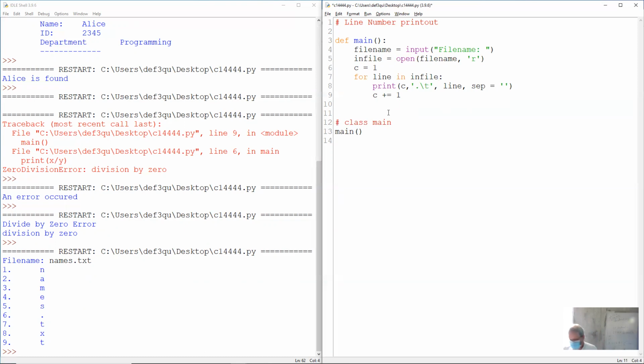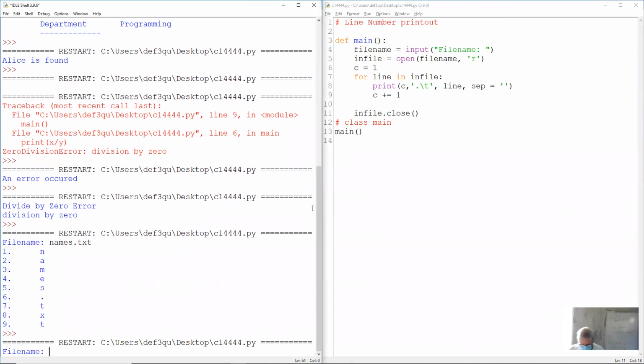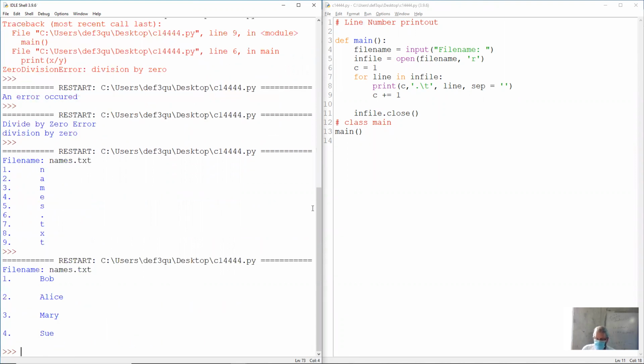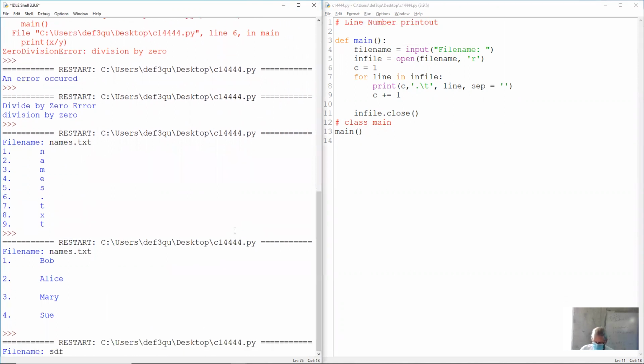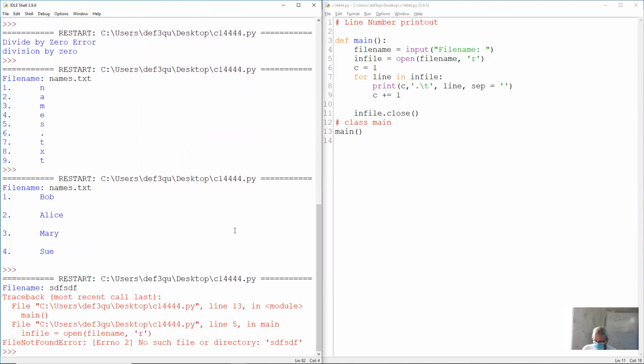Let's see if this is better, and then we're going to need to close. If I run this now and say names.txt, that's going to correctly print that out, right? But what if something goes wrong? It gives me a file not found error.